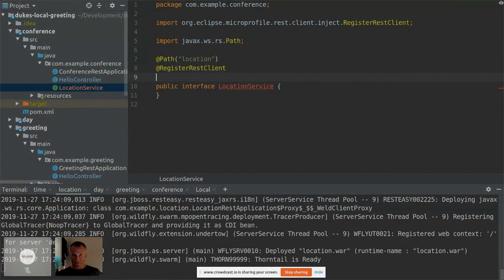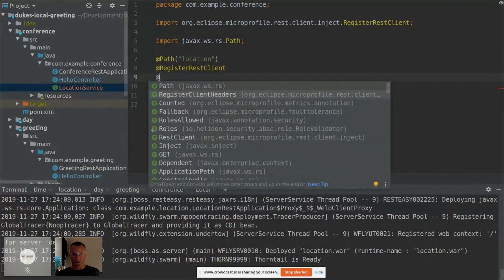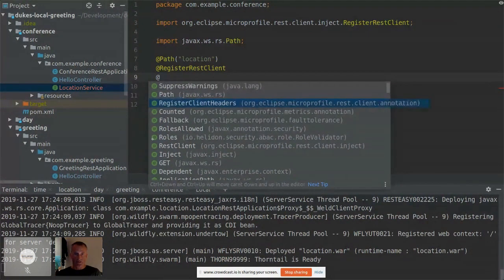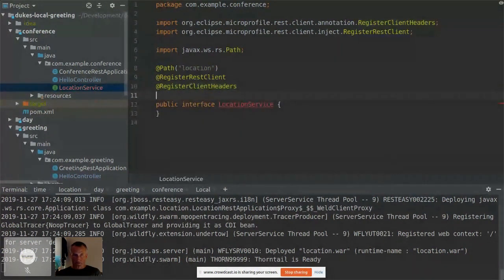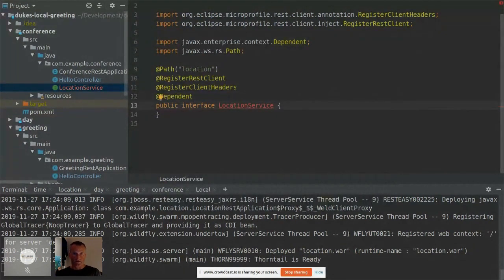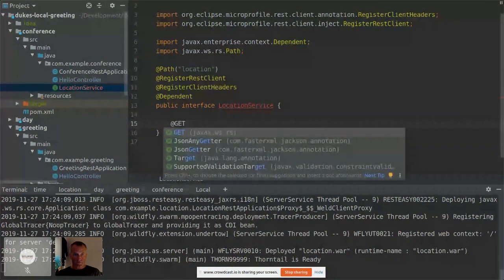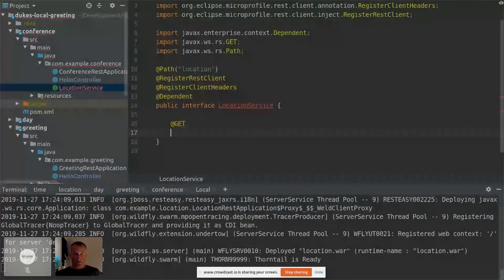So we register this client to be using the microprofile REST client API, and then we also want to have the client headers propagated. And in order to be able to inject it, we also annotate with app dependent. And then we need to have a method. And this method is going to be returning a string, and it can be called location.